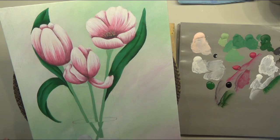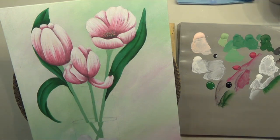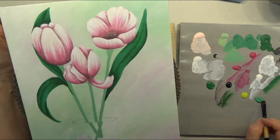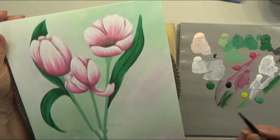Alright, let's add some highlights on here. Alright, I've got some citron green. I'm going to bring that out onto my palette. And it's a very, very bright color. I'm going to take some of my eucalyptus leaf and put some fresh out here of that. Grab my brush here. And I'm going to mix these two. I'm going to do a 1-to-1 mix and see if that's going to be a nice bright color. Looks pretty bright. Let's give it a shot.